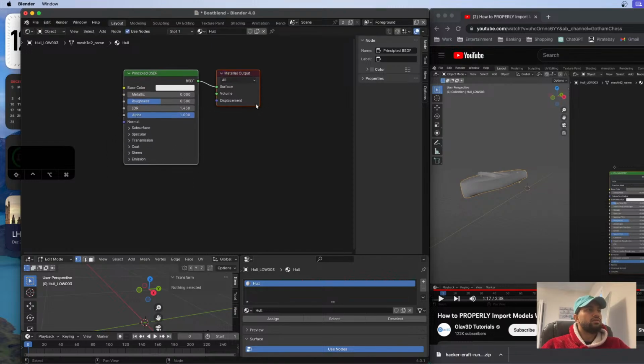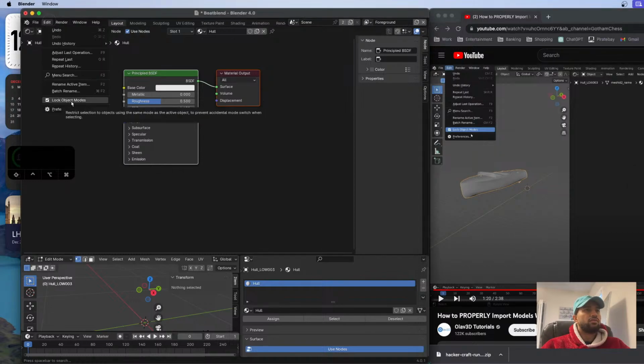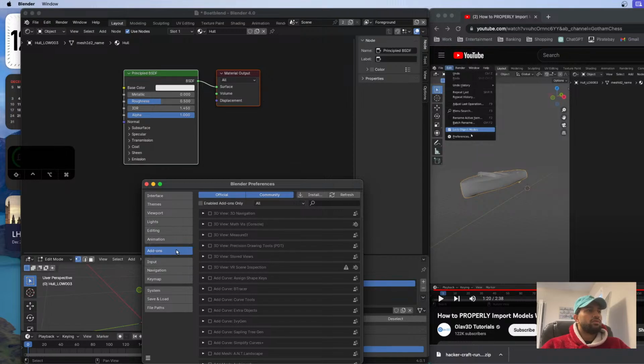Cool. Editor, and then we need to enable no triangular.